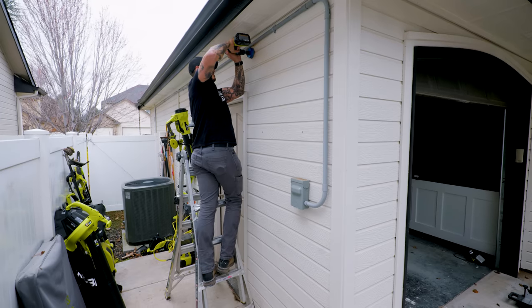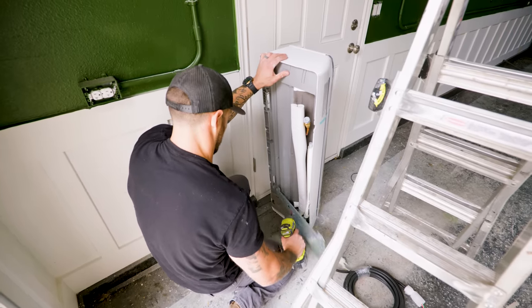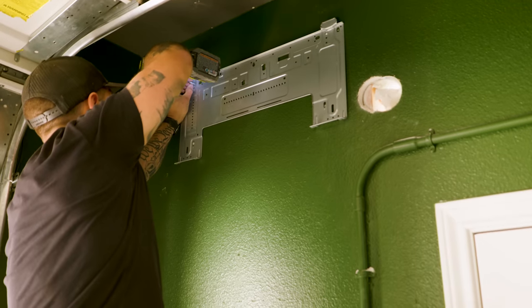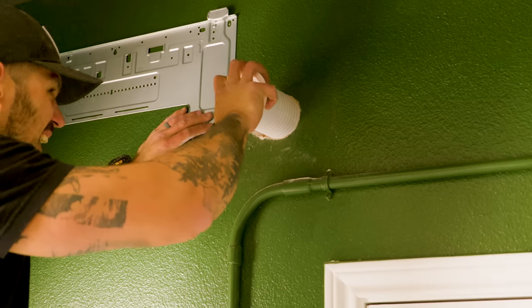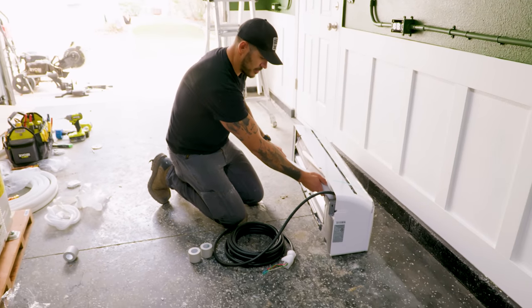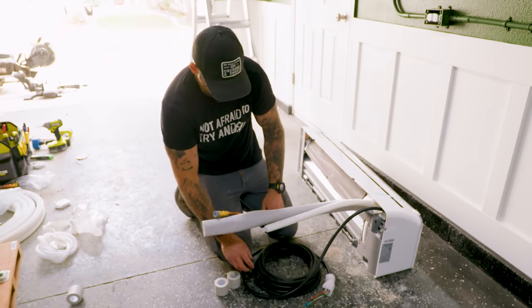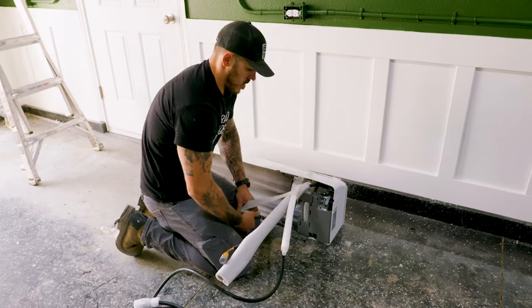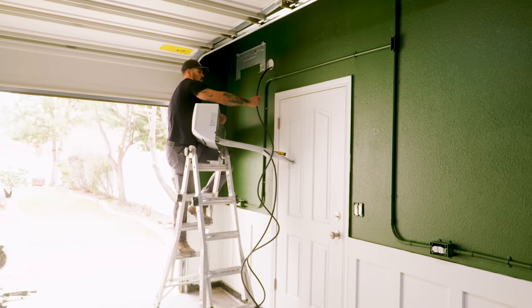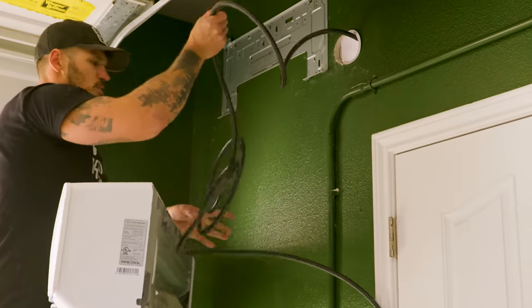Let's drill the hole from the other side. Instructions call us to install the mounting bracket next for the wall unit. Then we're going to push this wall sleeve through. Next, it wants us to slowly bend out this copper tube — you don't want to do it too fast or too sharp because you don't want to put a kink in it. This is our condensation drainage. This is our power and controls, and they want us to wrap it with this vinyl tape. Now feed this through the hole and mount the wall unit on that bracket. Probably be a good idea to have extra sets of hands, but we're stubborn — we're just going to sweat through it.